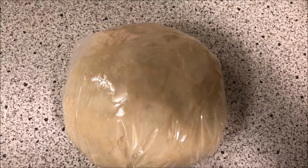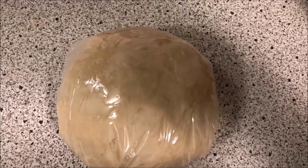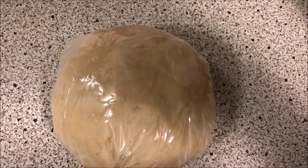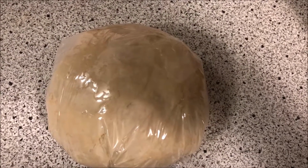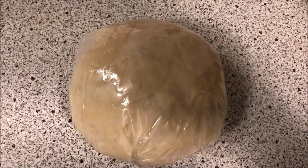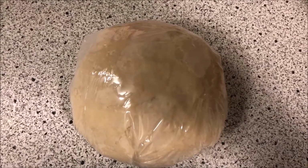You need 1 cup of warm water, 1 envelope of active dry yeast. I put about 2½ teaspoons in, 1 tablespoon of canola oil, 1 teaspoon of sugar, a 1/2 teaspoon of salt, and start with 2 cups of all-purpose flour. And then once you mix that in, it starts to form into a ball.